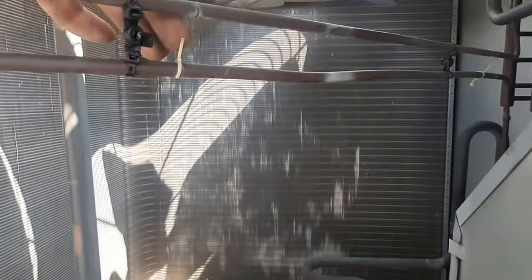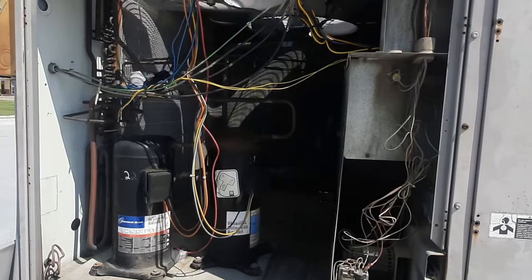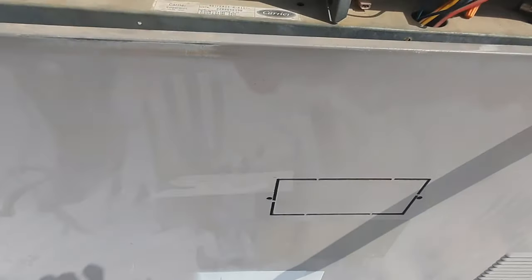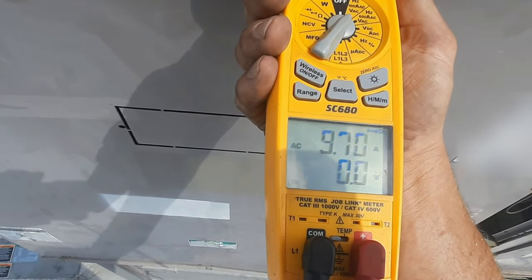Carrier uses these cheap plastic clips to hold these lines together so they don't vibrate. I've got two wire ties with a screw hole and a regular wire tie in between, so that'll hold them so they don't sag and rub. The clip back here is broke too - doesn't take long for those things to break. At least that's secured. I've been able to turn this guy back on - has some kind of cooling at least. I've got a call from the thermostat. Lamp draws about 10 amps on that compressor.